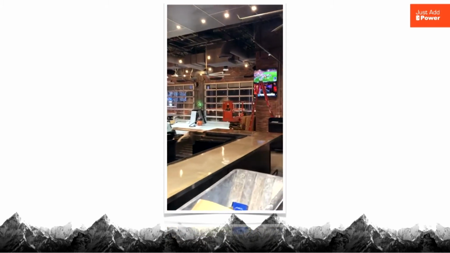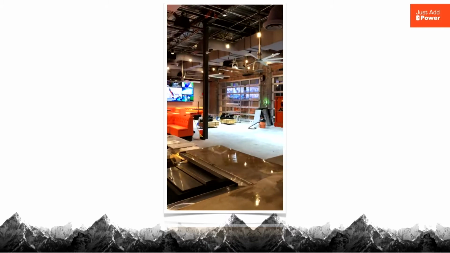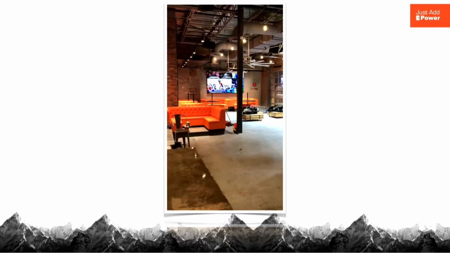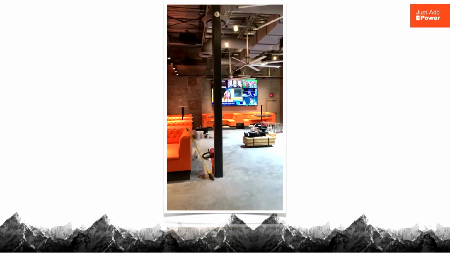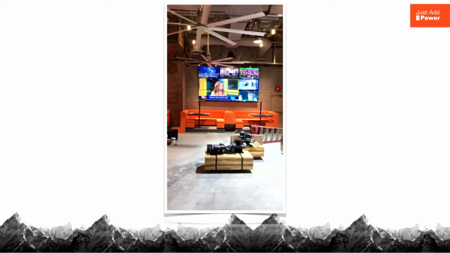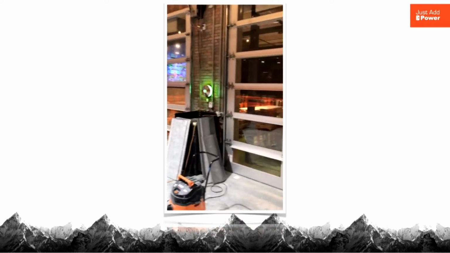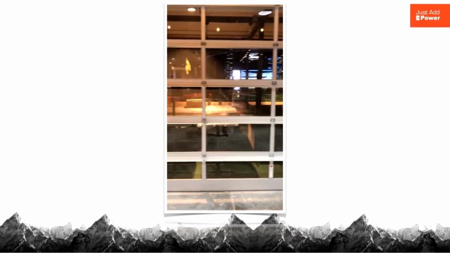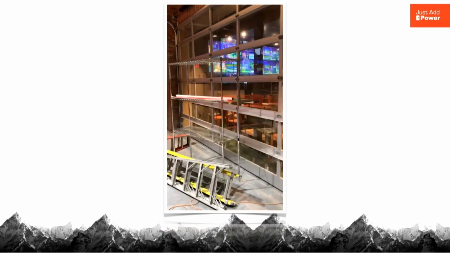So as you can see, this was done during construction. There's another 3x3 video wall over there, and I believe a 4x2 out on the patio. And again, it's one of 4 locations at the Star, done by 3 different integrators. So, fantastic work here. Some really, really cool size systems you can do with Just Add Power and the video walls.